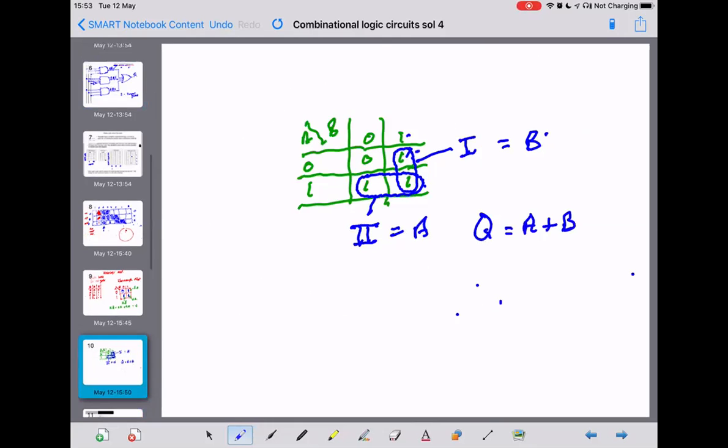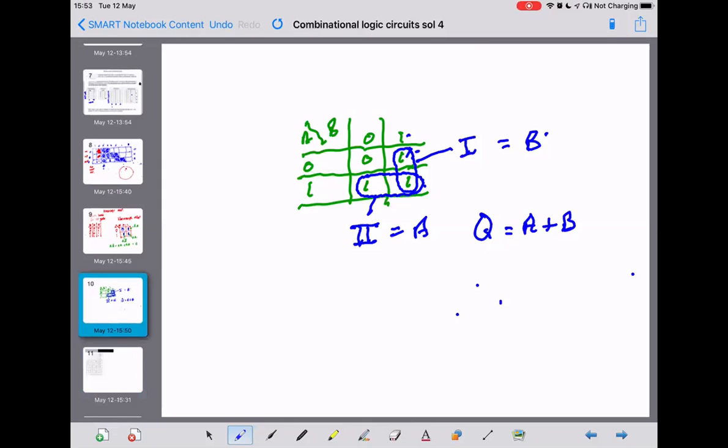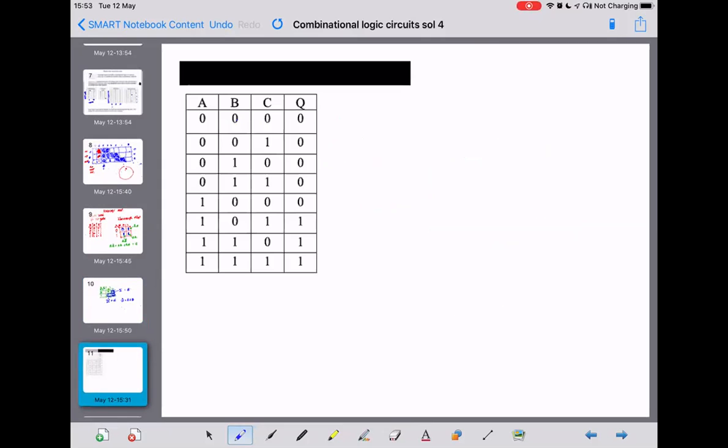Okay? Right, I'm going to move on now, if everyone's happy, and start to look at this problem with three inputs. So you can look at a three-input Karnaugh map. To do that, remember what we had before. We had three expressions down here: A and not B and C. Here we had A and B and not C. And here we had A and B and C. We had to OR all those together to make the full expression.